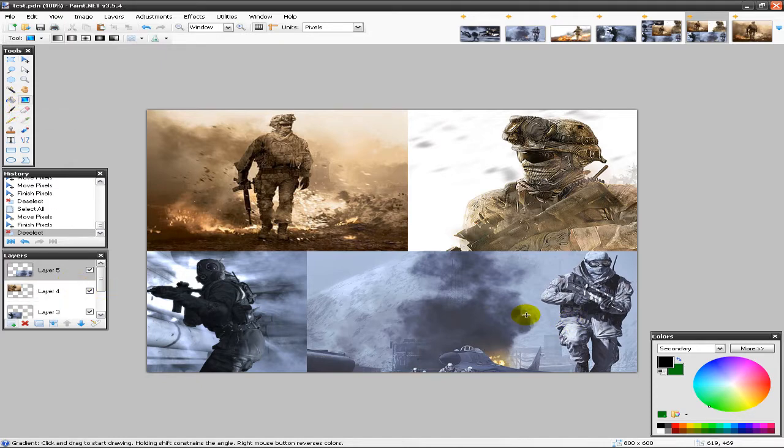So I'm going to click gradient, go to this little drop down menu, and instead of color mode, go to transparency mode. We have 5 gradients we can use here, but I'm going to use the linear because that's cool. So very easy, click on the picture and drag on up, and look at that, it looks awesome. It's feathered. I'm not going to zoom in, but just take my word for it.